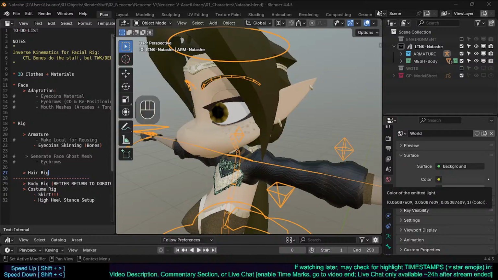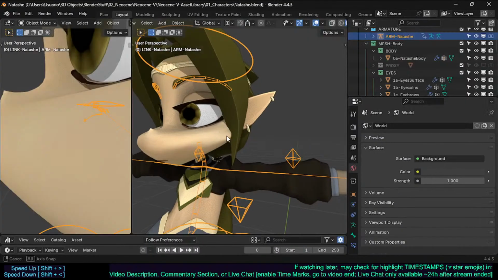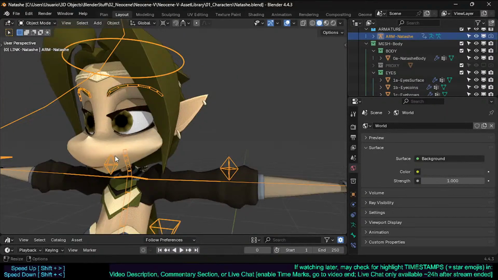So we go to Addon physics bones for hair rig and skirt rig, whatever, cloth rig. So this is just an example. I'm not gonna go deep into it. Let's go on layout. Let's close this, join left, yes.